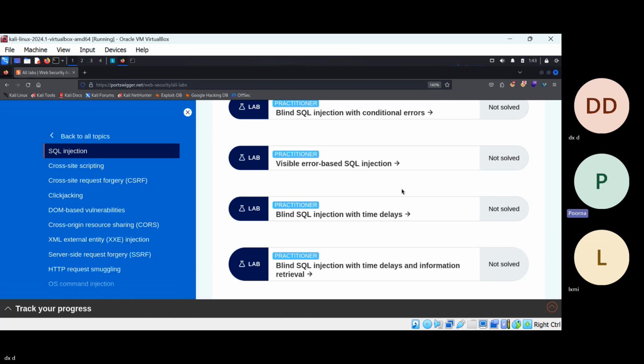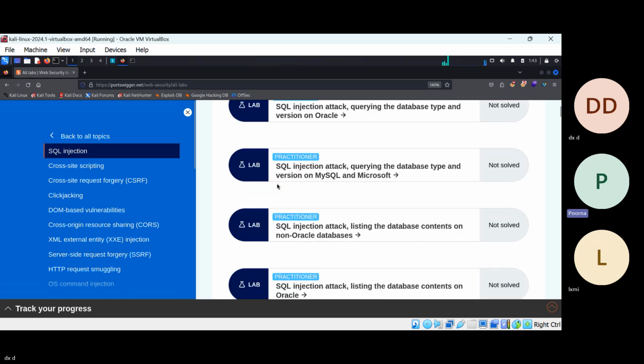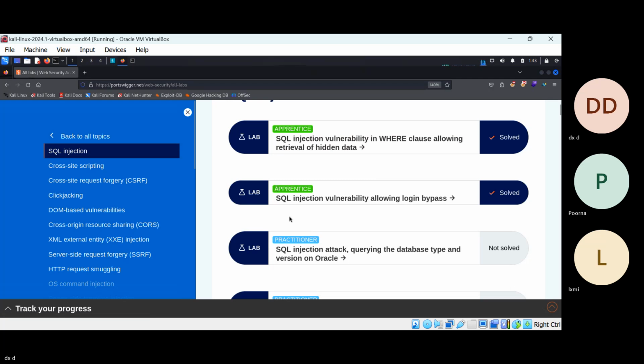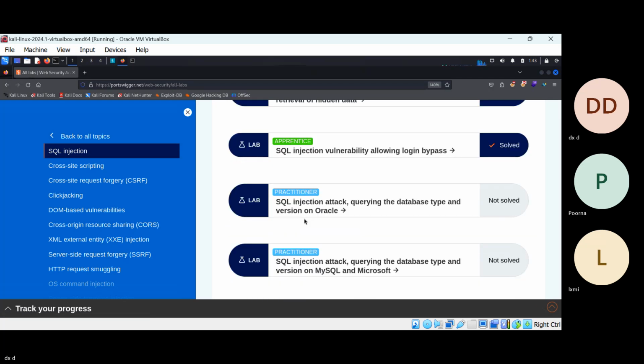I'm trying to log in. Yeah, checking for the password. Yes, logged in.